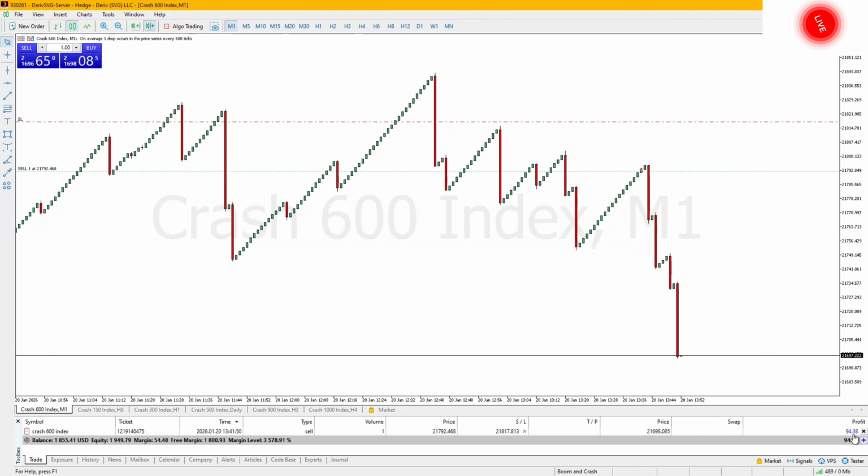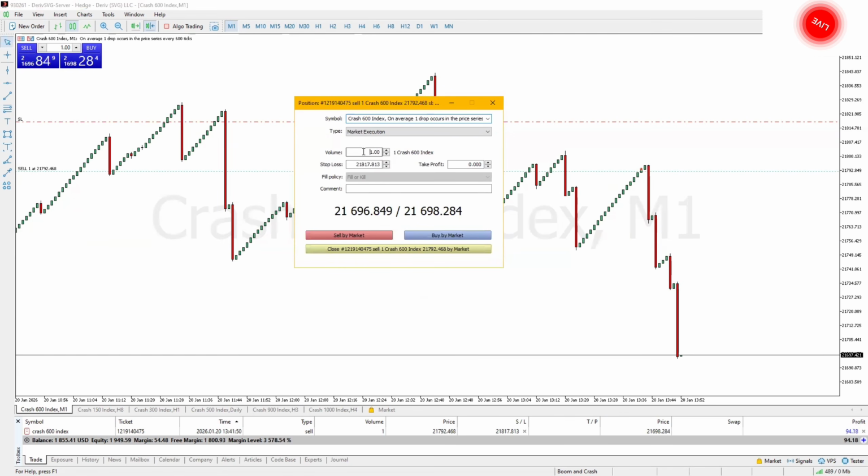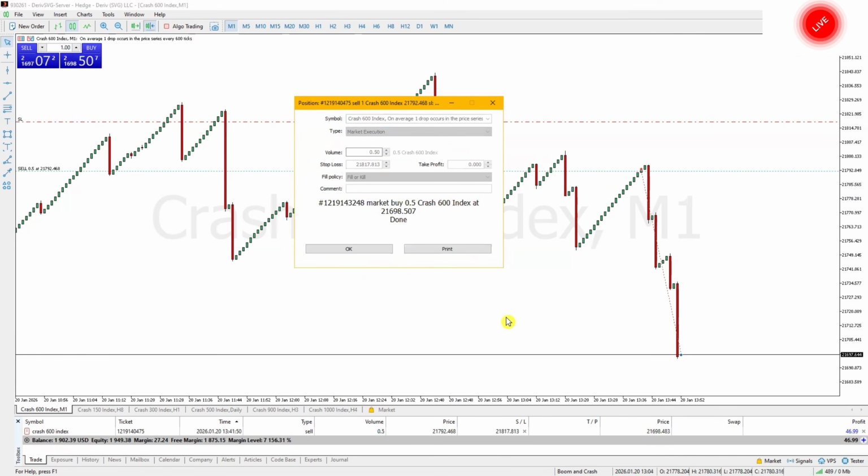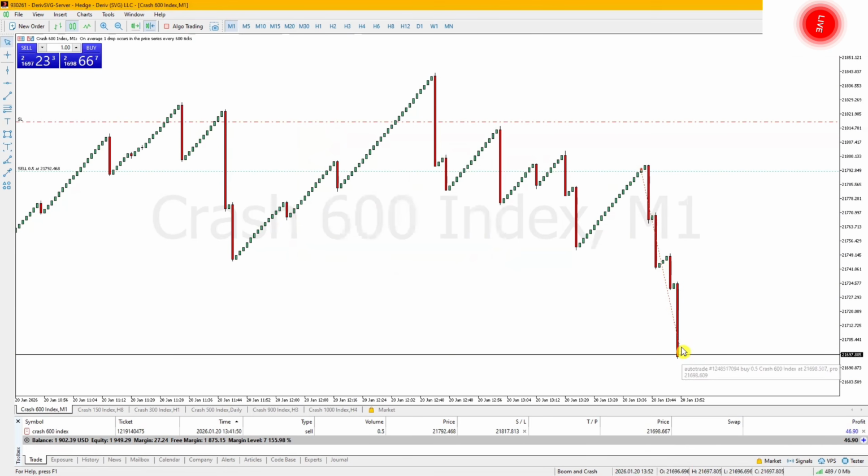Maybe let's just chop a bit of this amount. Let's say we're gonna take half. So what I'm gonna do is to change the lot from there to 0.5 and then close, right? This is part of money management. So I've closed half of the money that we made. You can see from here to there, it shows that we closed partial profits.